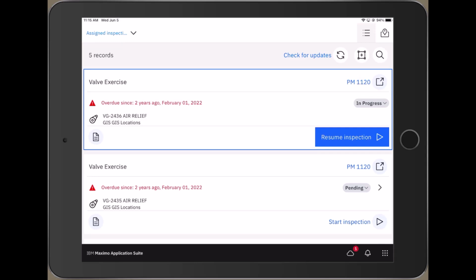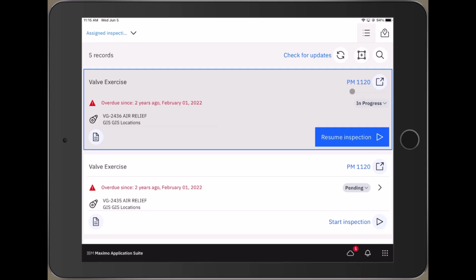So this particular inspection, the valve exercise inspection, is actually defined on a task in a particular work order. In this case, the number is 1120. That work order is of work type PM for preventive maintenance.